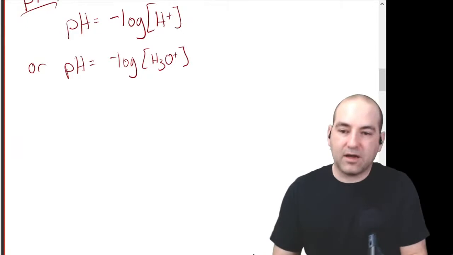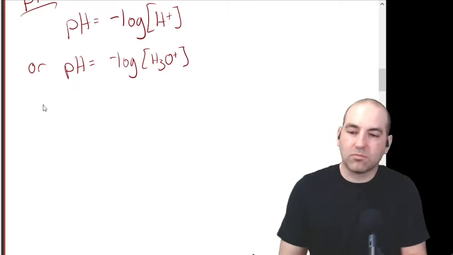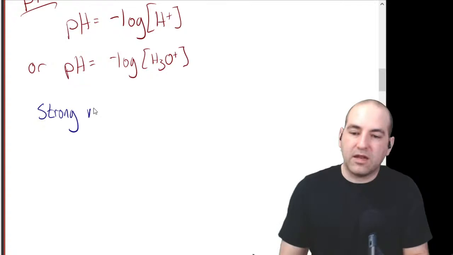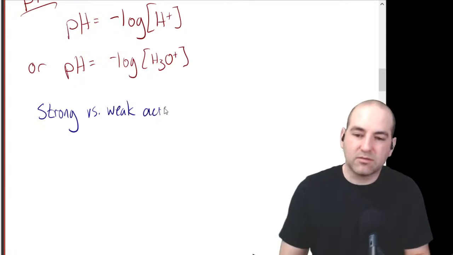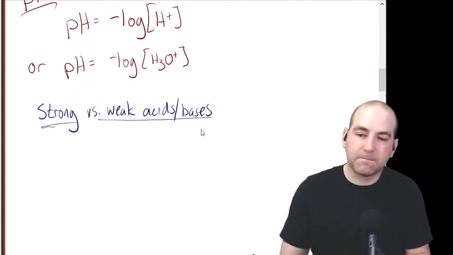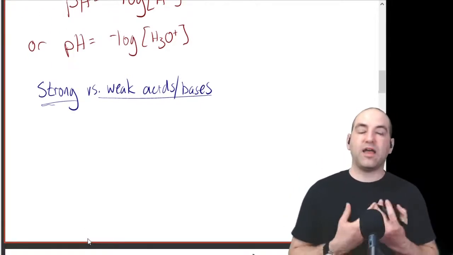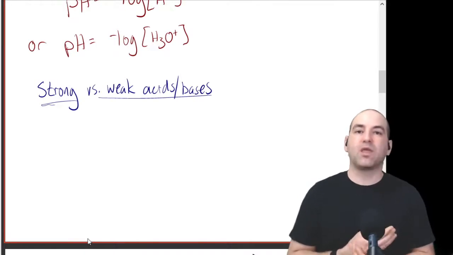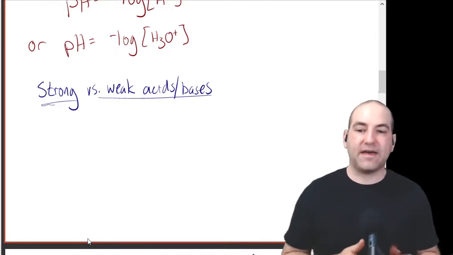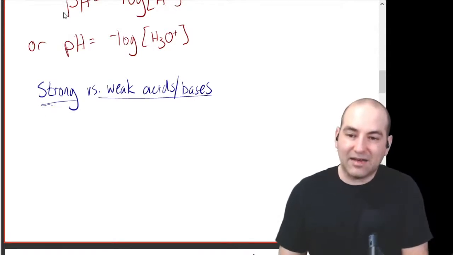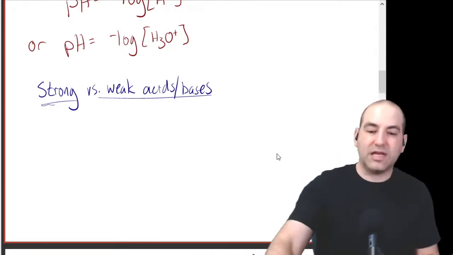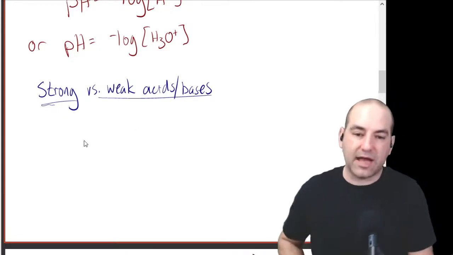Along with that, I want to define a couple terms here that are often confused. That is strong versus weak when we're talking about acids and bases. When we say HCl, hydrochloric acid, is a strong acid, there's actually a very specific thing that means. And it's not related necessarily to the danger or the corrosiveness of that particular acid.